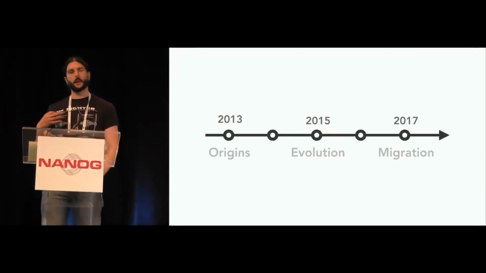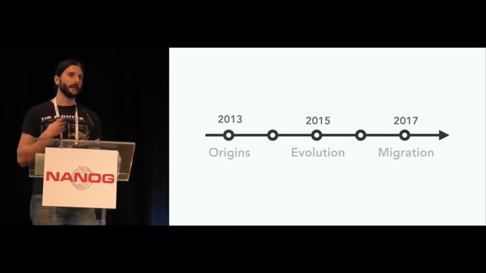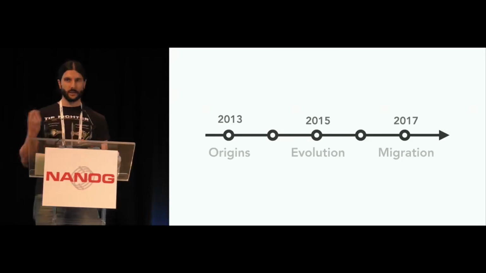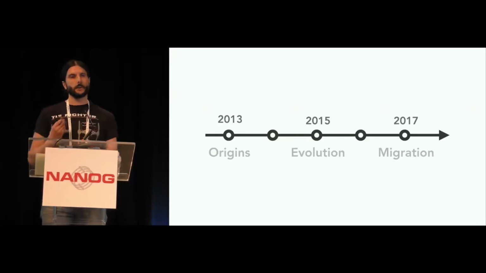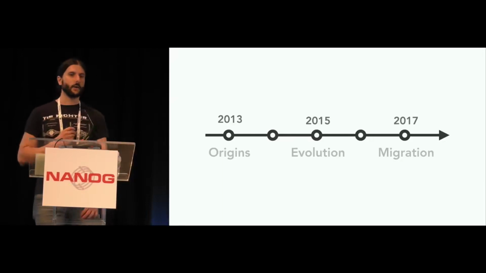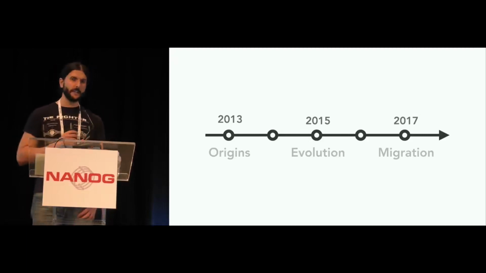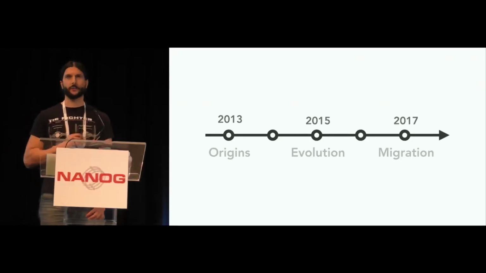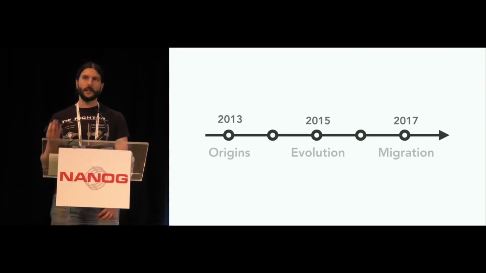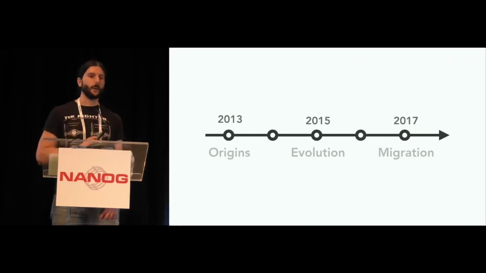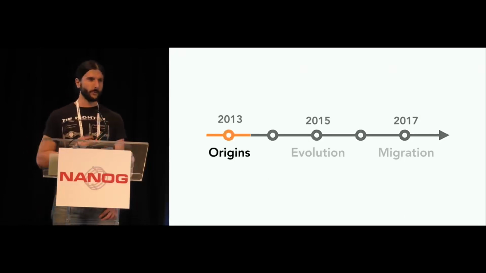I'm going to jump back to 2013 and explain why and how we built our own control plane. Then I'm going to jump to 2015, and I'm going to detail a bit how we rethought our original control plane, and we started just trying to iterate on it. And then finally, we will go to early 2017, when we had already finished designing our new control plane, and we were working on a migration plan to go from the old to the new control plane. So without further ado, let's start.